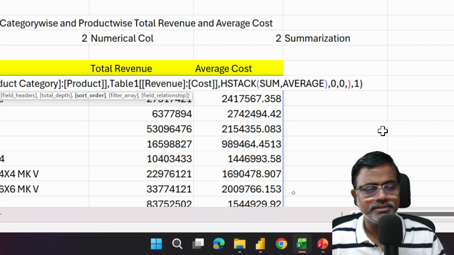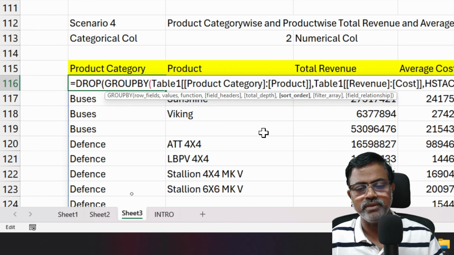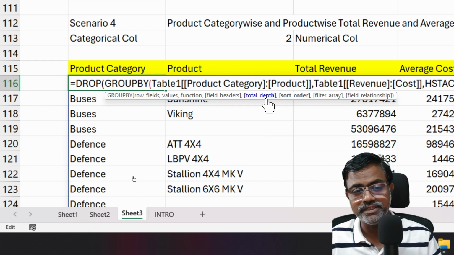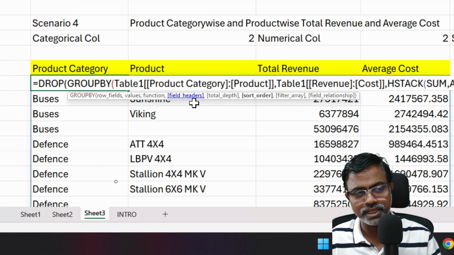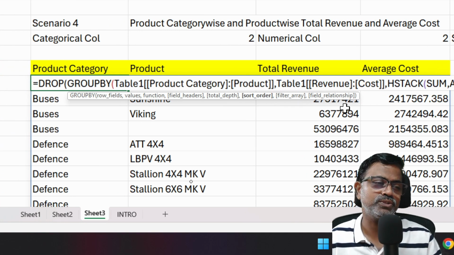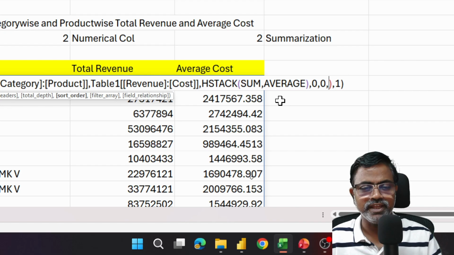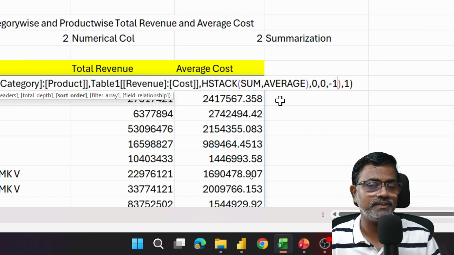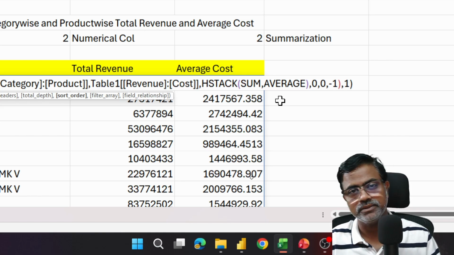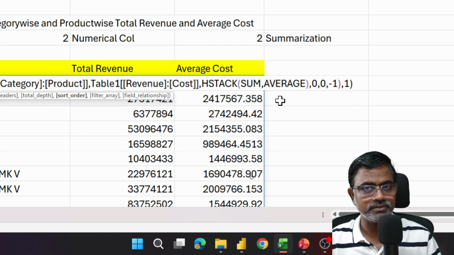The next input is the sort order. How do you want to see this data sorted? You've got 4 columns. Would you like to sort by the text fields, and if so, which field? Or by a numerical field, and if so, which field? The total output has 4 columns here. Let's say I want to sort by the product category in descending order. So how do I specify that? Product category means the first column, and descending order, so it should be -1. 1 means the first column, 2 the second column, 3 the third column, 4 the fourth column. Negatives mean descending order, positives mean ascending order.